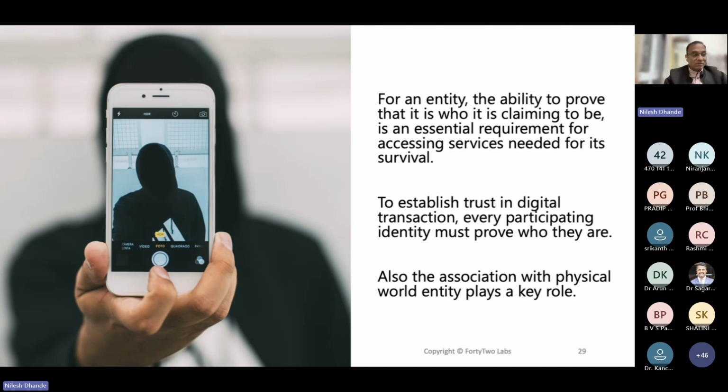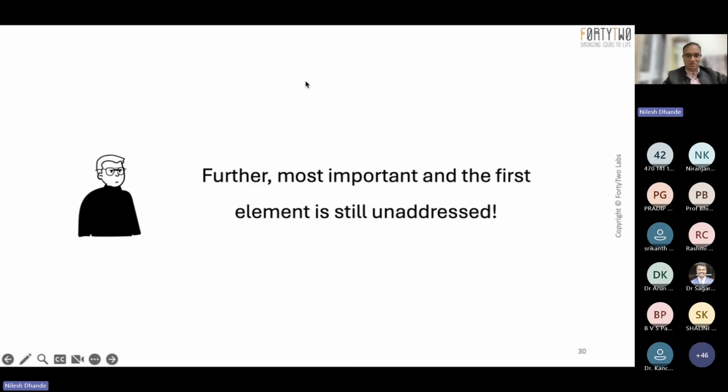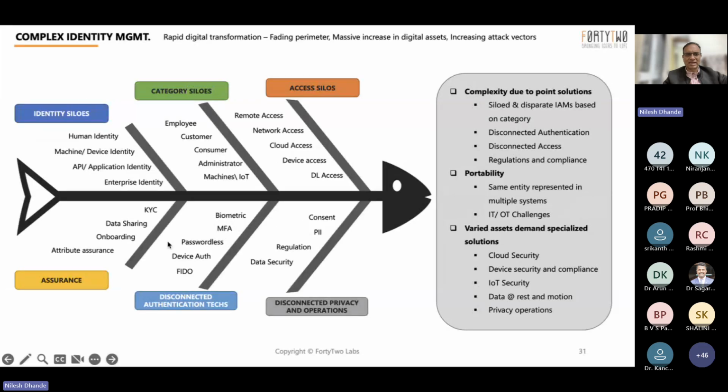You cannot go to even the government saying, okay, give me these services. You cannot go to even your office and say, boss, I'm he or I'm she, right? It is extremely critical to establish a digital trust, and an association with a physical world entity. So Nilesh in the digital world and Nilesh in the physical world, there is an association. I'm carrying my mobile phone, I carry my identity inside there, I'm carrying my Aadhaar ID on that. So that association becomes important. But let me come back to this slide a little later on, why the identity management is complex.